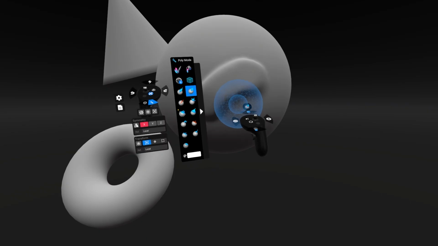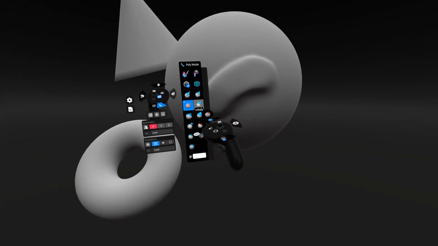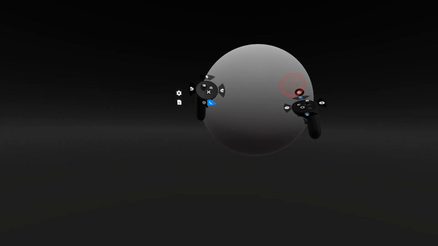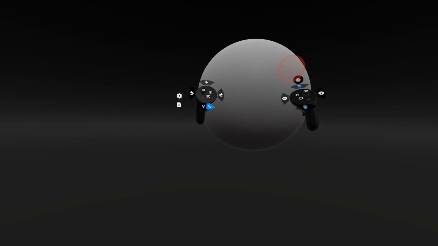Shapelab uses a dual controller setup, where each controller has a specific role. Your offhand controller is mainly used for navigation and system controls, while your main hand controller is used for interaction, sculpting, and object manipulation. Across both scene and edit modes, the thumbstick of your offhand controller gives you quick access to key actions.